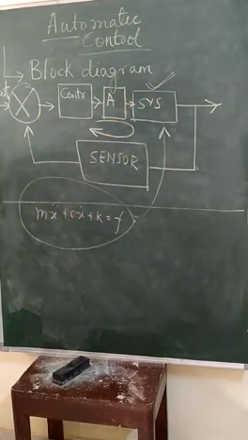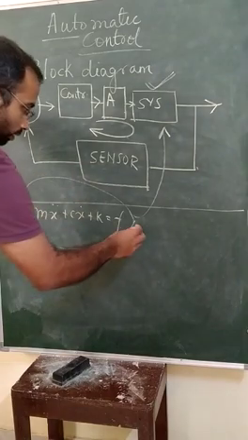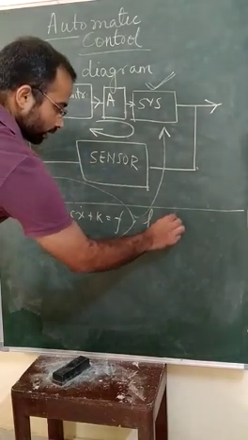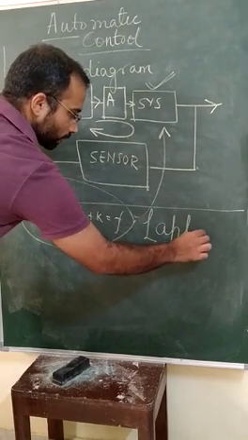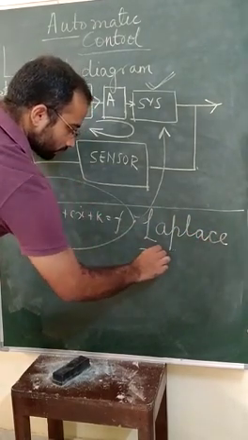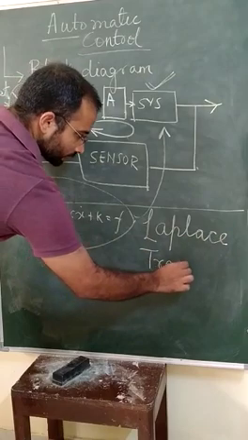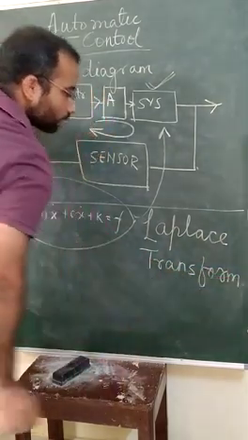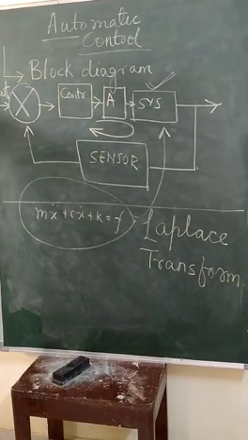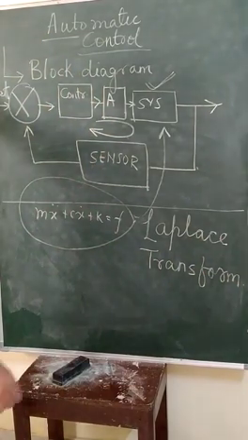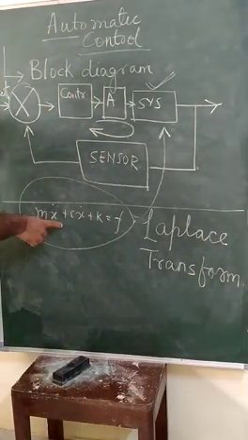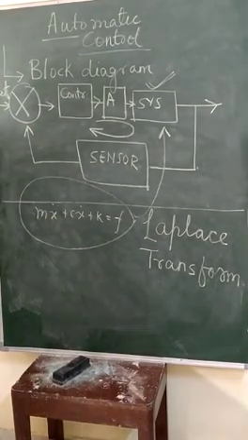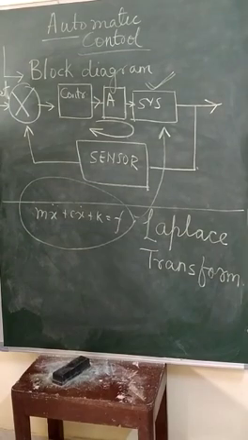So for that, we will be using what you have already learned in your mathematics, which is called the Laplace transform. And this is what I would be doing in the next class. What does Laplace transform do? It transforms this ordinary differential equation to an algebraic equation. Right? So that is what we'll focus on in the next class.